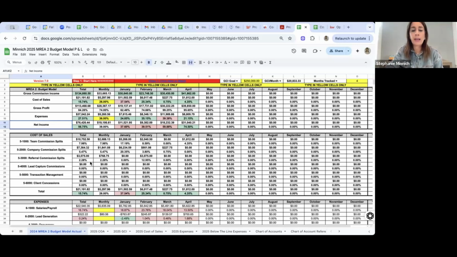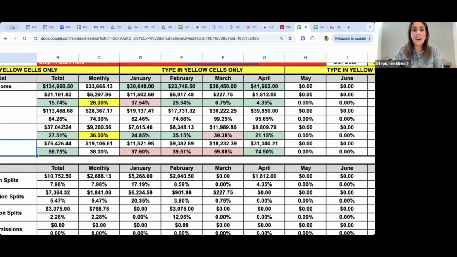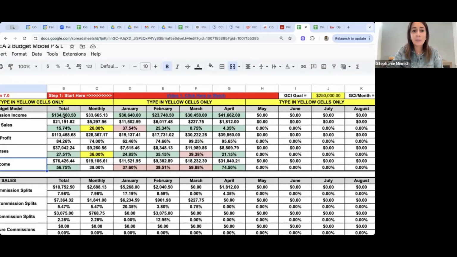Now it's going to tell you, okay, here's my GCI goal, which means the monthly goal. Because I've got 4 months of data, I put 4 here. After May, I'll change that to 5. Anytime you're on goal or above, based on the percentages, it'll turn the field green. Sorry, I don't want to confuse you. For income, if you've hit your monthly goal or more, it will turn this field green.